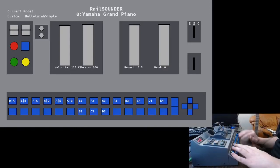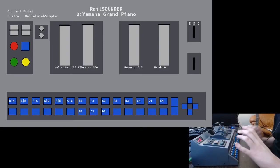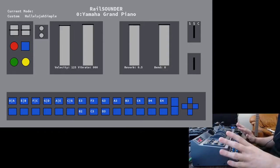And in the future, right, this up and down switch doesn't do anything right now. Well, it does change the octave if we go to another mode, I think. But it doesn't actually change anything in the set. And this is because I haven't exactly worked out the syntax that I want to use, but it is almost done.